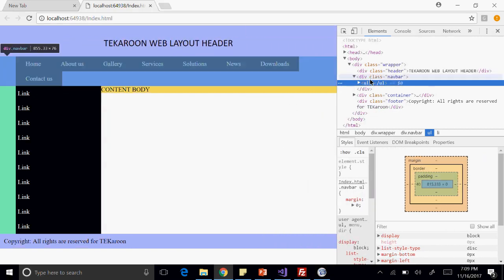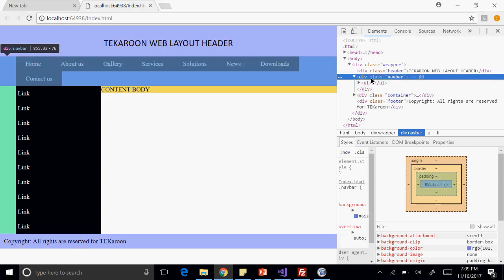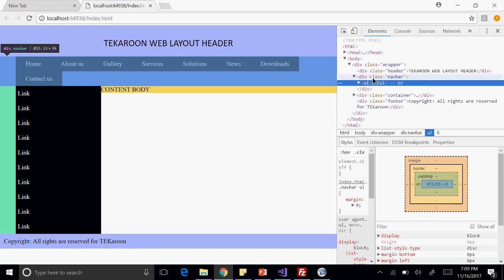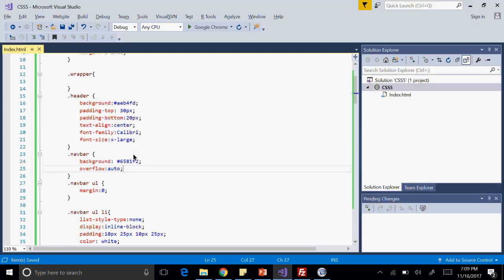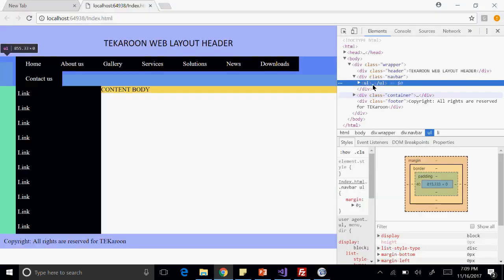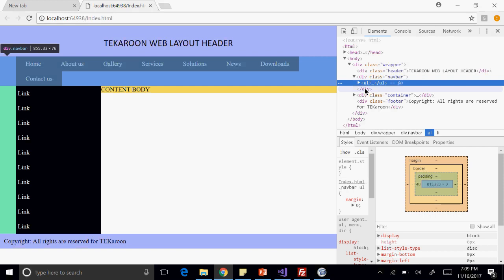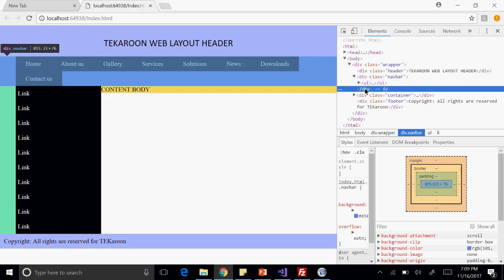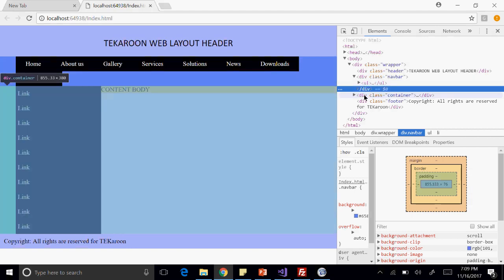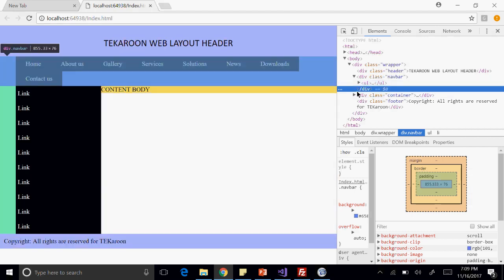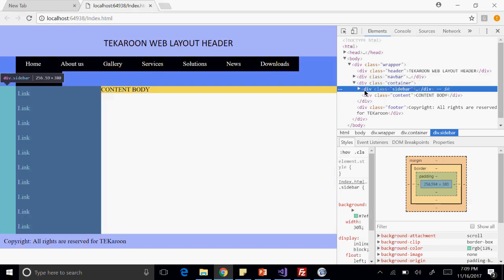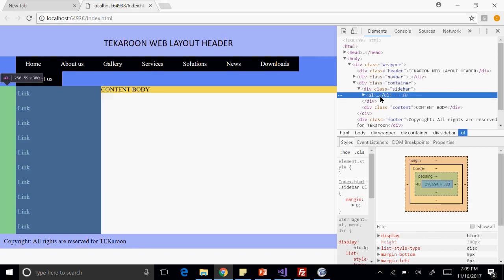It took the total navbar, and here did I make any navbar? Container, sidebar.